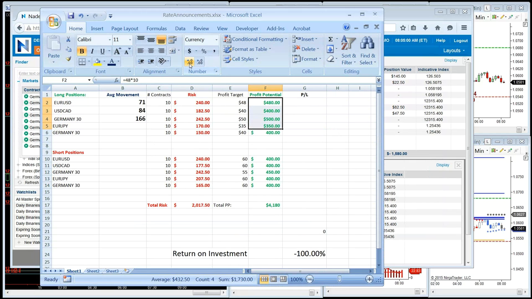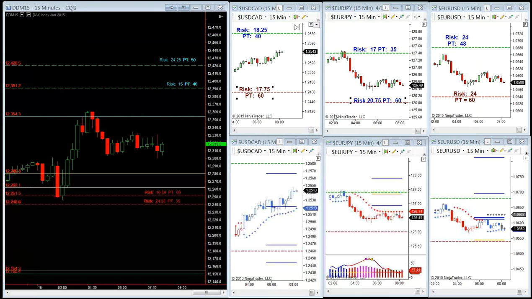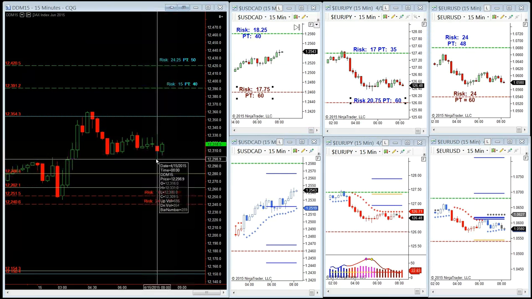All right, so I can see at a glance all of my risk. I can also see my profit potential. As orders are filled, I will put in the profits. Okay? I can't do it now because no orders have been filled, right? All right, I'm going to pull this off so we can actually watch it. And you can see the rate announcement. This is the bar from the rate announcement. Did not move. Okay? And that's anticipated. That's what the market reports have shown.